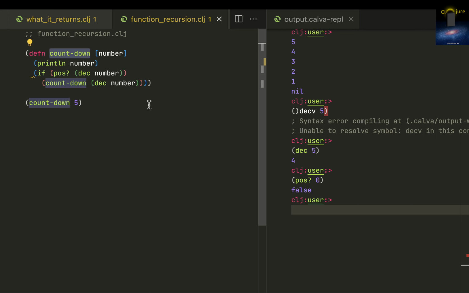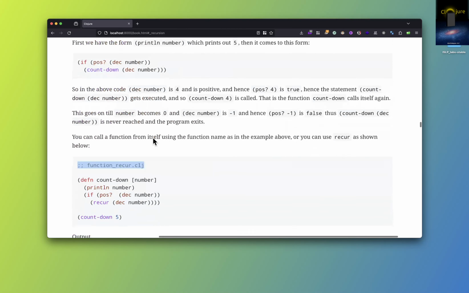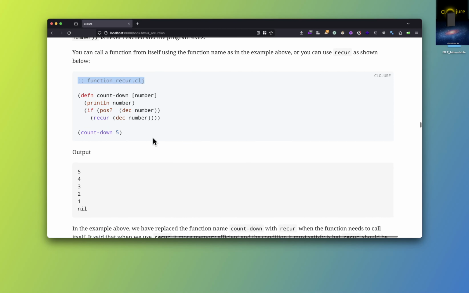They talk about a thing called the stack. Don't go too much into the stack. Clojure builds something called a stack, and that costs a lot of computation or memory. So rather than doing that, they tell us that if a function is calling itself, we should use a thing called recur.